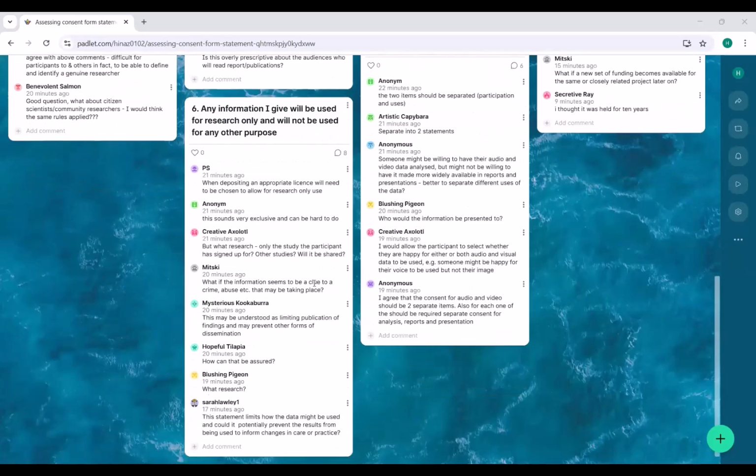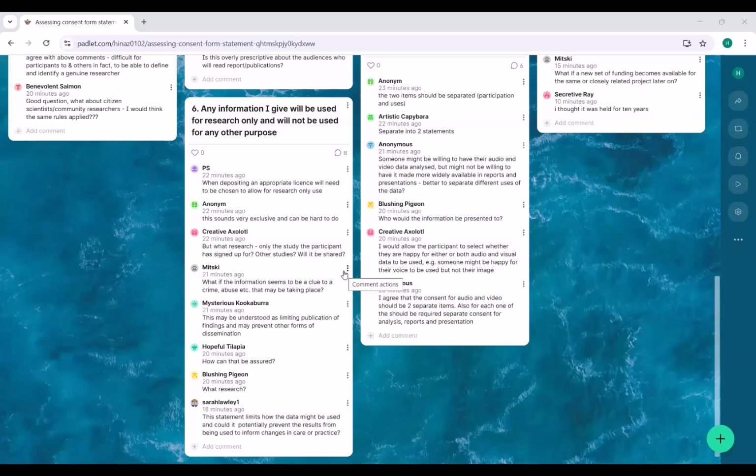Number 6: "Any information I give will be used for research only and will not be used for any other purpose." Statements like this also prohibit the reuse of data for teaching and learning purposes. And what information do we mean specifically here? Statements such as "for research, teaching, and learning purposes" are better in permitting other uses of data. As some of you have mentioned, this does sound very exclusive and hard to do, because it limits the use of data, and it is somewhat vague.